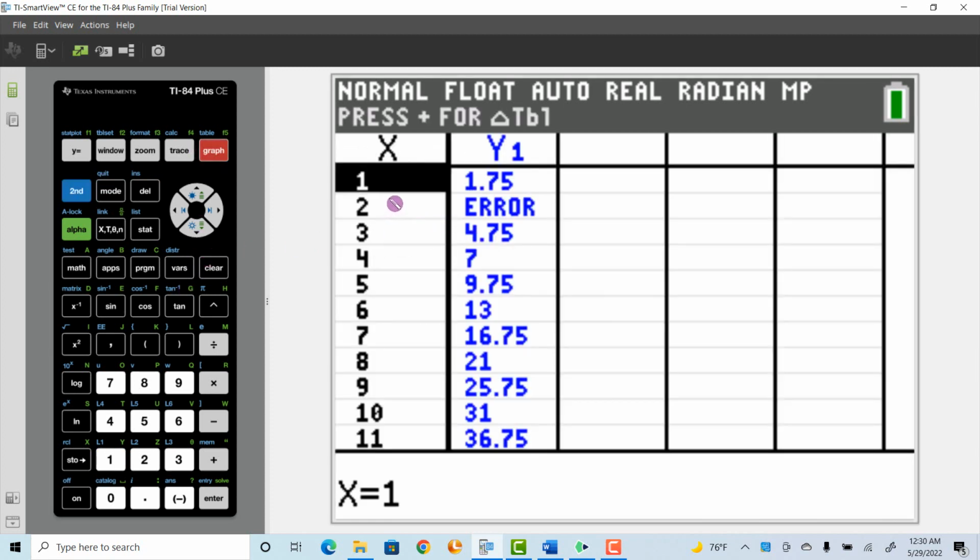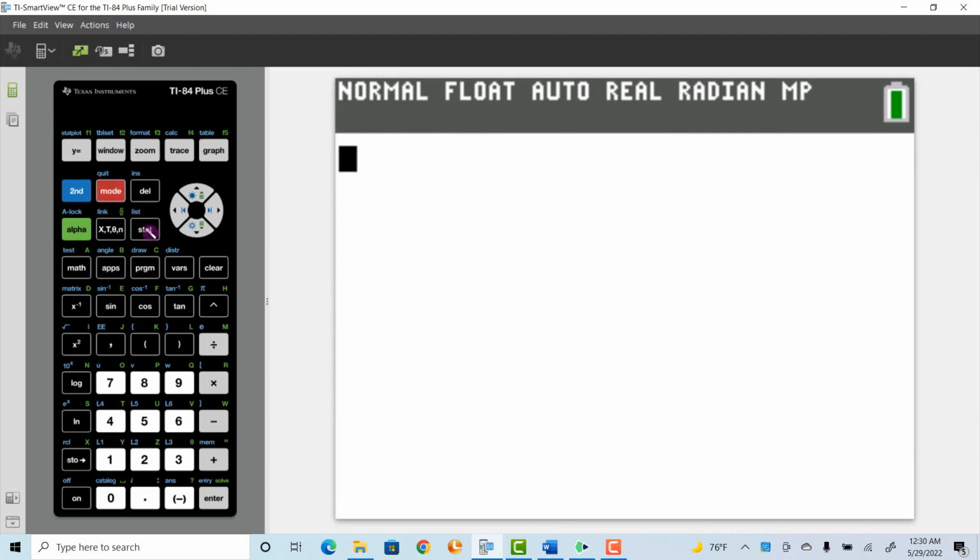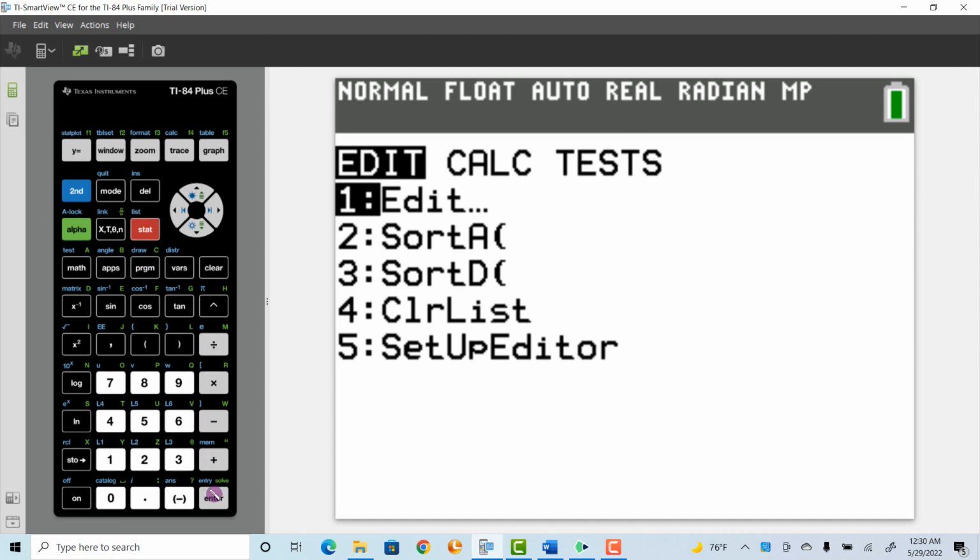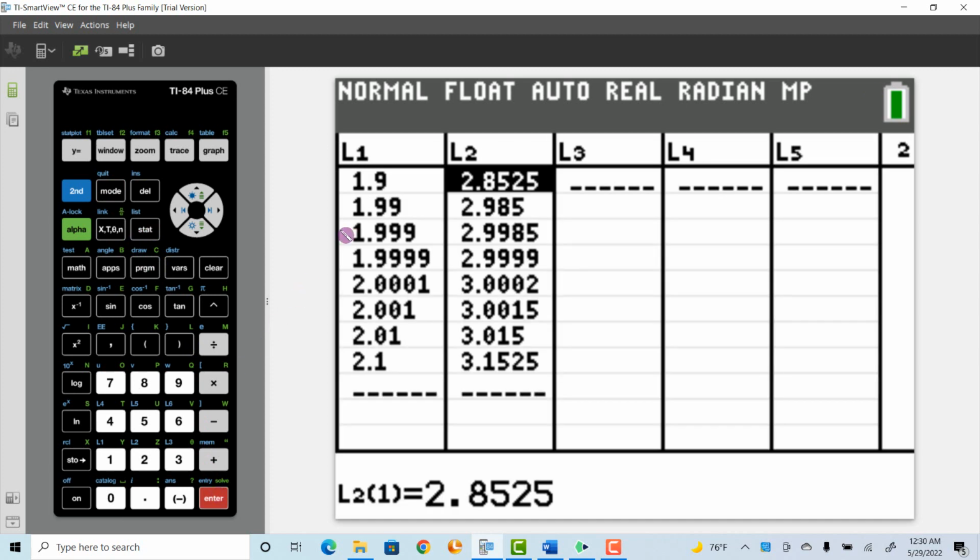Okay, we can see at x equals 2, we get an error. So that tells us, but what I did is I created a table. So this is list 1, right? I'm approaching 2 from the left. I start right in here, between these two numbers. From the left, real close to 2 is 1.9999. And then we have 1.999, 1.99, 1.9, right?